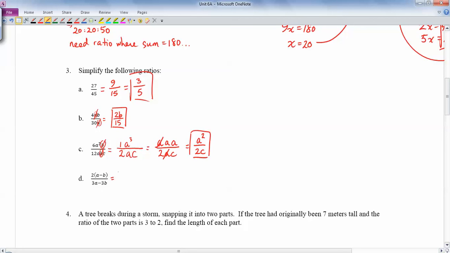So instead, let's try something different. Let's keep the top the same. And then in the bottom, you can factor out a 3. And then you're left with a minus b in parentheses. So now what we've got, even though there are minus signs here, it's really 2 times the number a minus b, over 3 times the same number, a minus b. So the a minus b's cancel. And if you don't like it written like that, you could just turn a minus b into x, and then the x's have to cancel. So the a minus b's have to cancel, and you're left with 2/3.